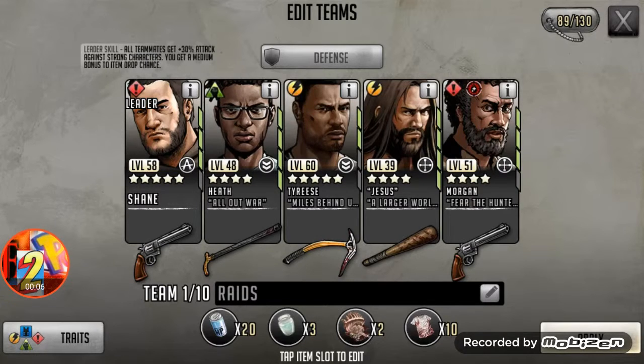I'll make a quick video here. I have no stages really to work on or anything. So what I want to do here is explain how I build teams. First up, we have my raid team. Basically, it's my best characters that I have.